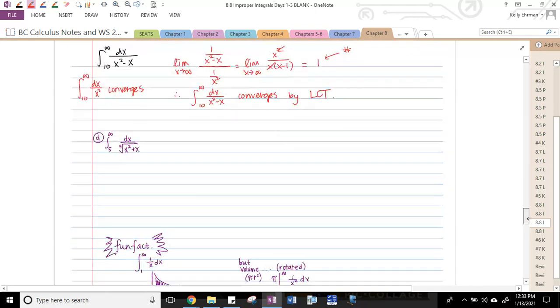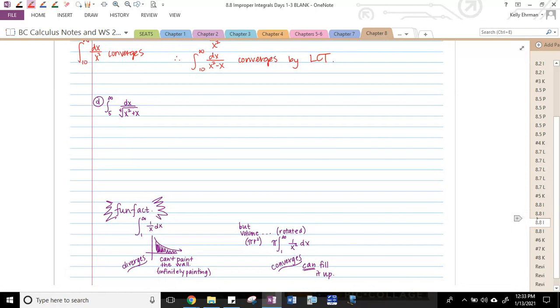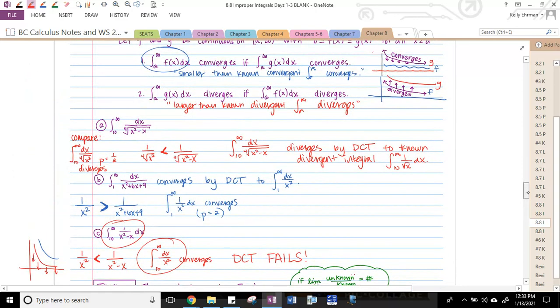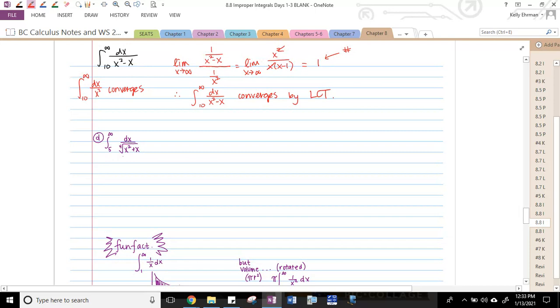All right. What about example D? We've got the integral from 5 to infinity of dx over 4th root of x squared plus x. Okay, so this is similar. Did we have the same one or was it minus x? It was minus x in example A. Okay, so let's compare it first to 1 over 4th root of x squared. I don't even bother simplifying because it's easier to make the correct comparison when you're looking at it on the same terms. The right side has a bigger denominator. It's a smaller overall fraction.